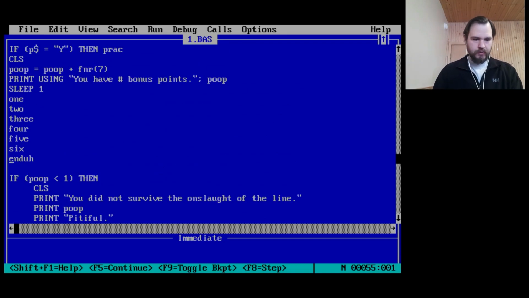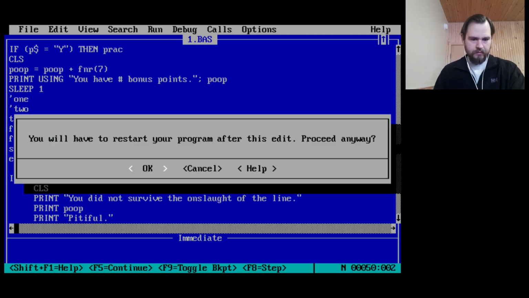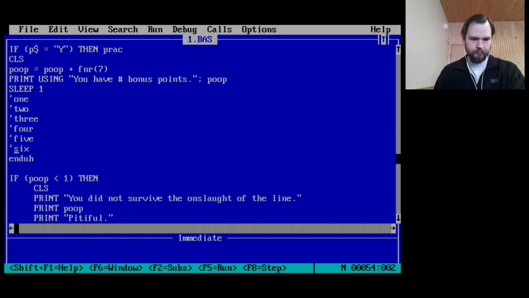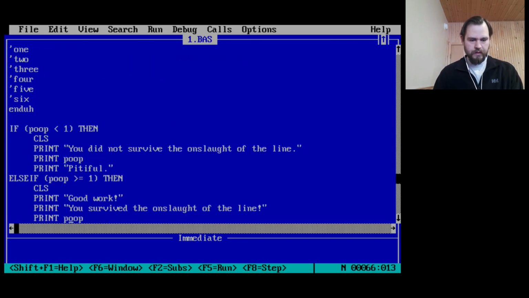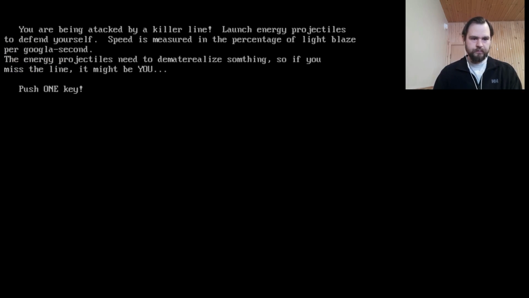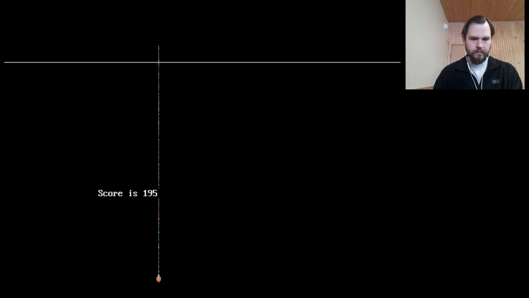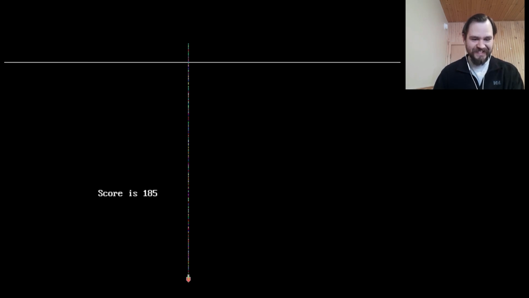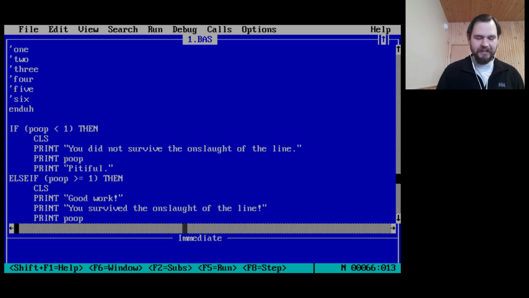Well, let's actually... Let's hack this. Yes. Let's hack this real quick. Let's give me 200 points. Let's do the ending. Nope. Scores 195. Scores 190 because I suck. Scores 185. Good work, you survived the onslaught of the line. 185, nearly perfect. Yeah, nearly perfect.